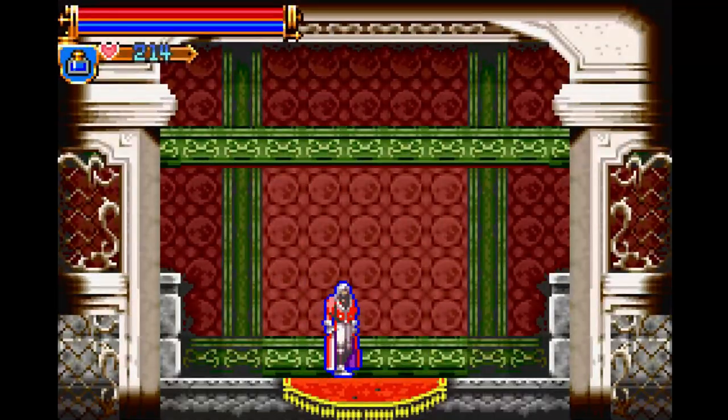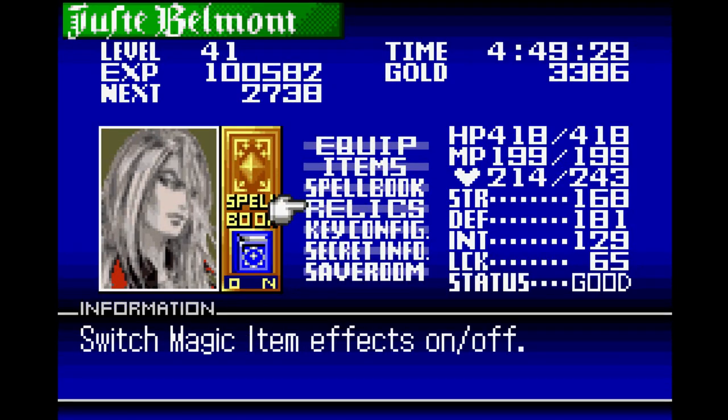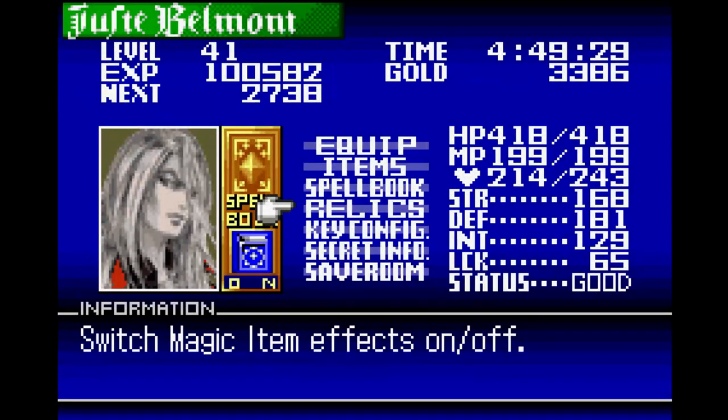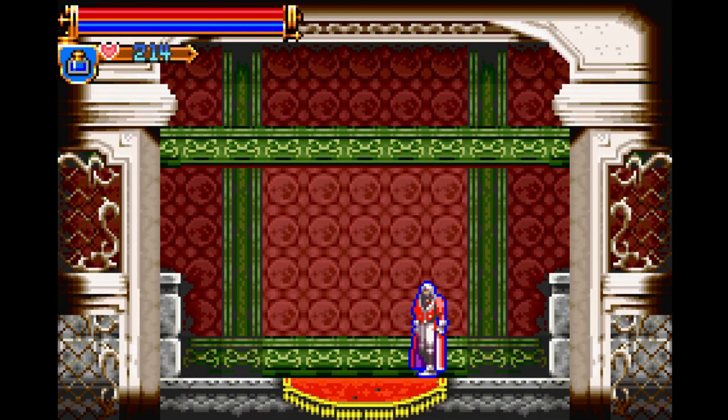Because now that I have the Sylph Wing, or whatever it's called. Is it called? Griffin's Wing. Now that I have that, I can access literally any part of the castle, and all I need to do is just find the last three relics and fight the final boss, and then we're good. We're done with Harmony of Dissonance. And I could do that tonight.